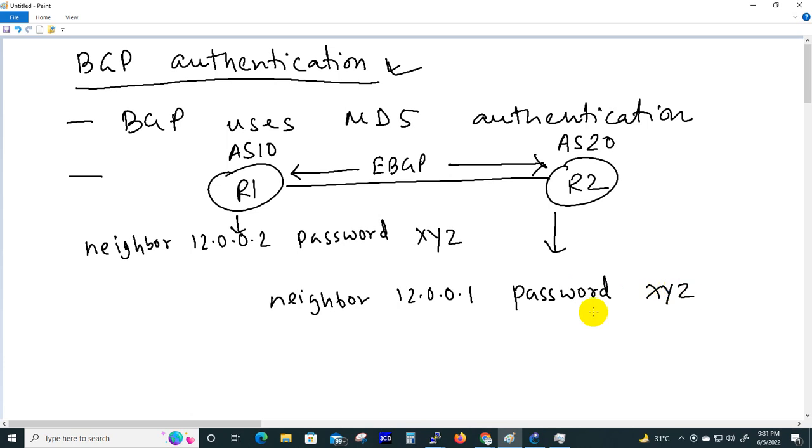But after configuring this, the BGP session will not come up dynamically. But now the password is configured at both ends.